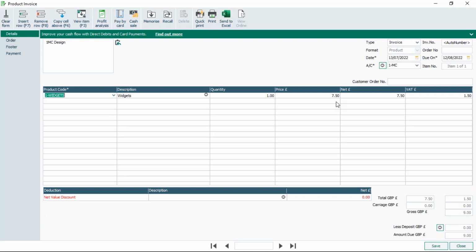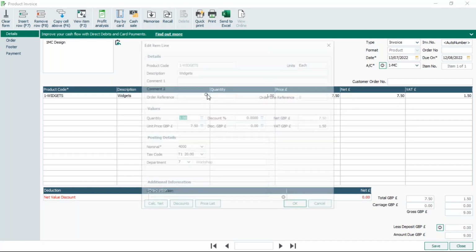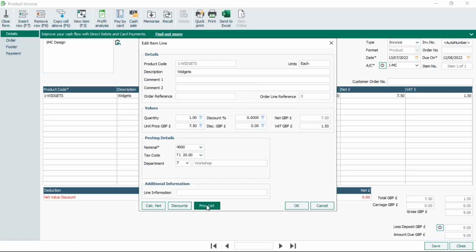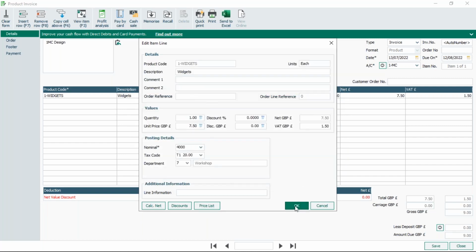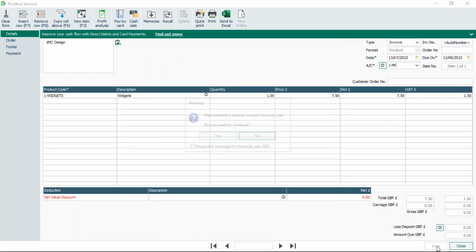So again, you've got that full range of options. And if I want to see where that's coming from, just drill down. And again, you've got the price list options. It'll give you the various options in there. Just save that one.